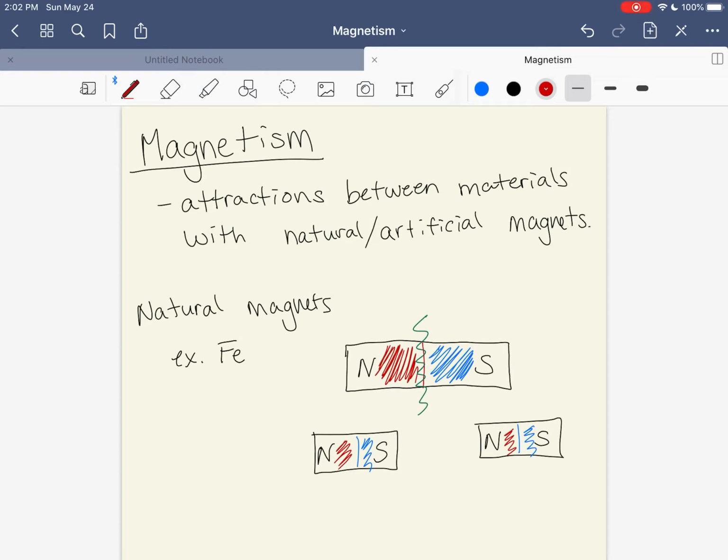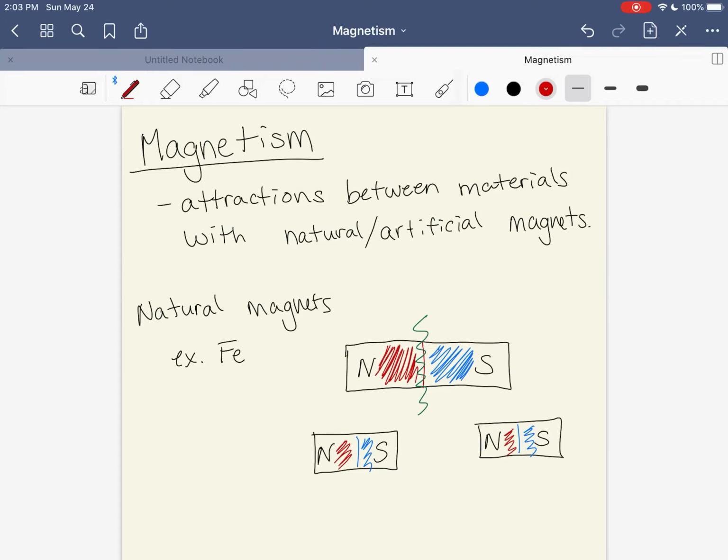It's all about the way the molecules and atoms are arranged, the arrangement of electrons. Those naturally magnetic materials, like iron and lots of other metals as well, are natural magnets. It's the arrangement of electrons within that atom that causes it to have this magnetic property. So lots of metals are magnetic, but there are some metals that are not magnetic as well.